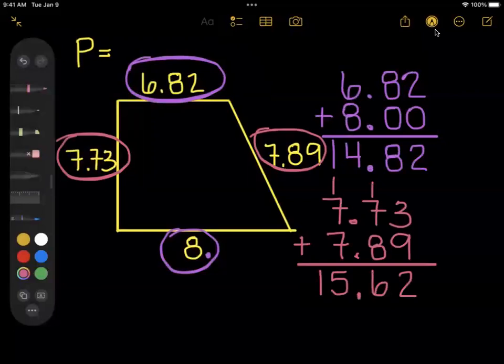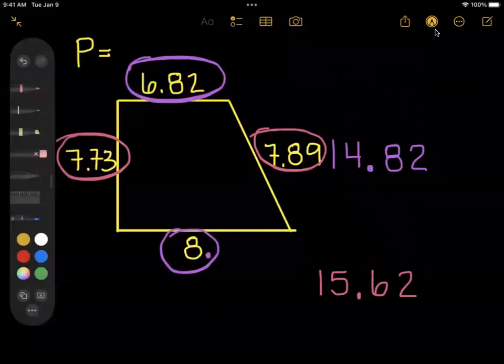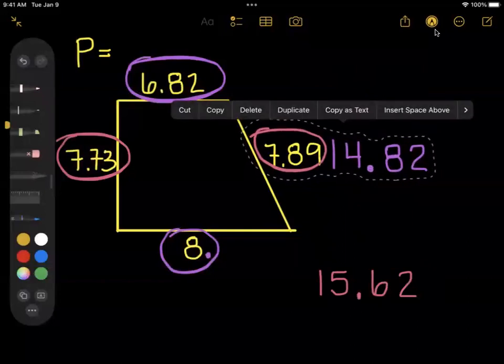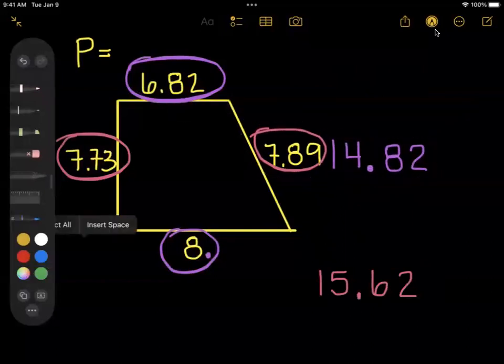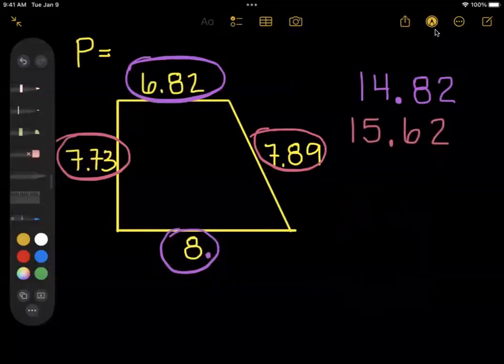Okay, so now that I've done all this, what I might do is go back and erase this, and I'm going to erase this. I'm just doing this so I have more room to show you. You don't actually have to erase your numbers. But my final step is going to be to add these two together. So let's move them so that they're close together. Okay, there we go. I just want that number. Let's put that up here. And then I'm going to lasso this and put it right here. And as I'm doing that, I can already go ahead and line up the decimals.